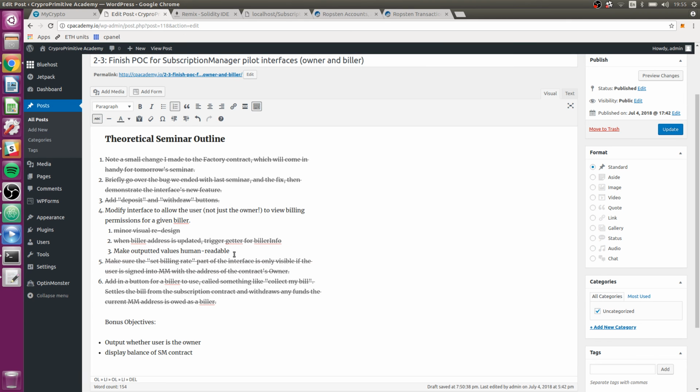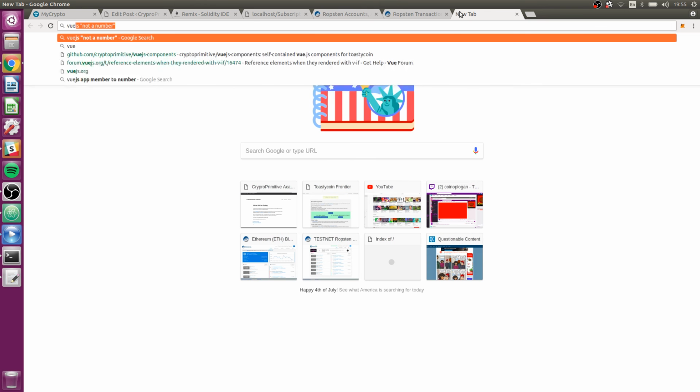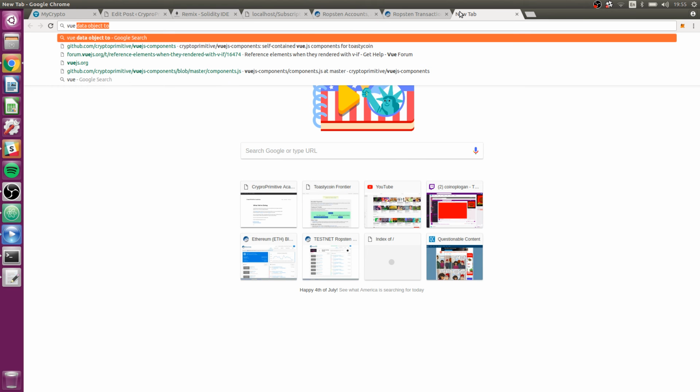And this last item here, if anybody watching wants to do it, it's not really directly related to Web3 stuff, but it would give you a little bit of experience editing these files. I would recommend forking the GitHub, or you don't need to fork it, you could just clone it and create a branch. In any case, you get the code and change it to make those outputted values human readable. If you want to learn more about Vue or get some practice with Vue, this is a great opportunity for something called a Vue component.